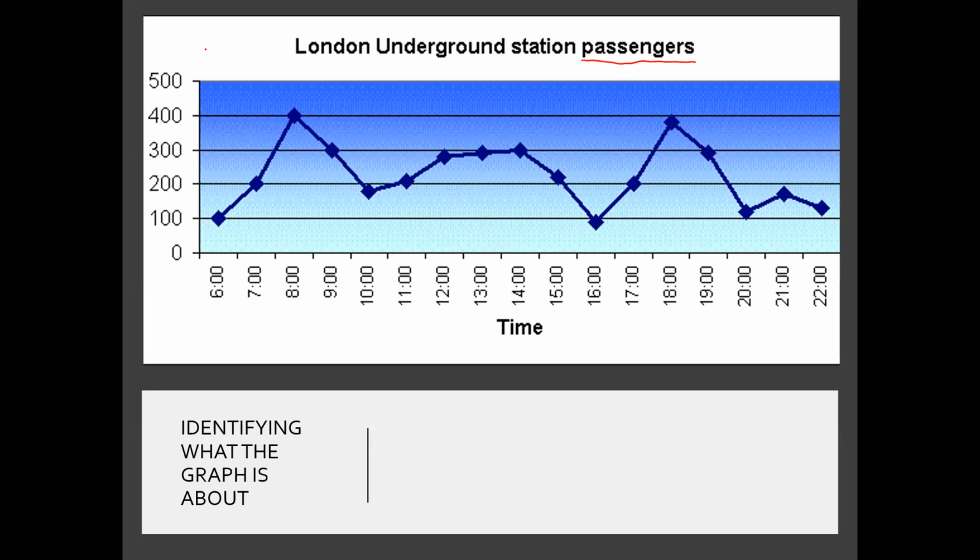So here is the number of the passengers during the day. How can you know that it is during the day? Because we have this one, the time started from 6 a.m. to 10 p.m. What do you think about the trends of the numbers of passengers?